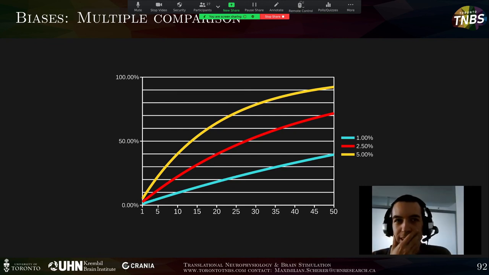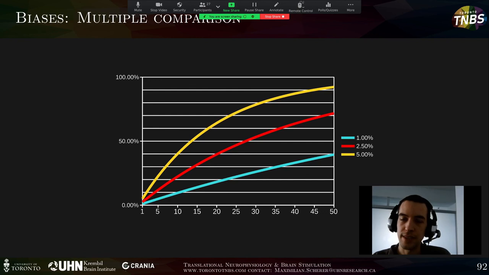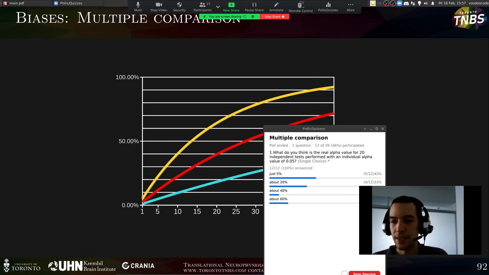Even if you did a questionnaire like the UPDRS or something similar to assess the impact of Parkinsonism on patients, like how rigid they are, how bradykinetic they are, they have those individual subscores, and they have a lot of them. If you did your statistical hypothesis test on each of those subscores, you're going to end up with a lot of tests, meaning you're going to have to correct for multiple comparisons in some way.